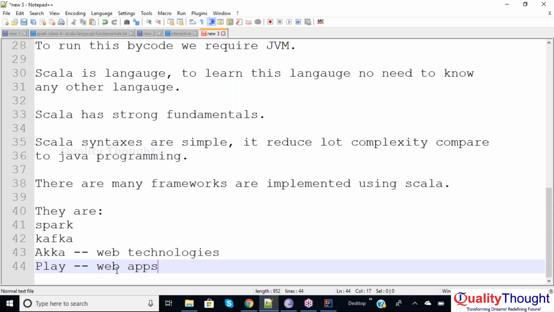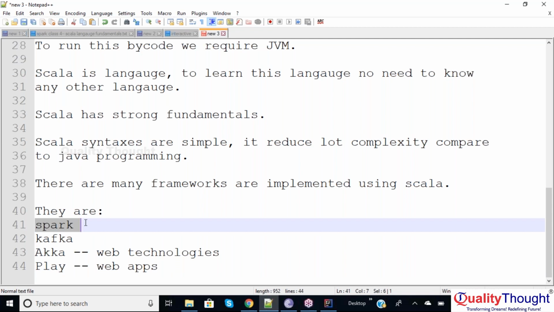Those Scala programs are the most powerful applications. So we know today the importance of Spark, right? Most of the big data processing applications are implemented using Spark. Spark is implemented using Scala. Most of the Java integrations.